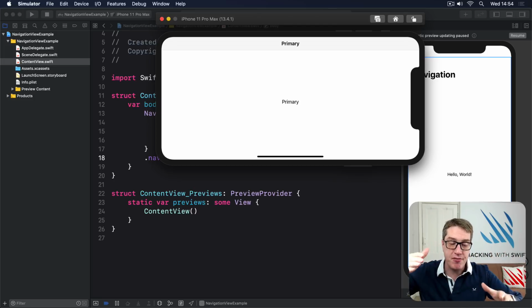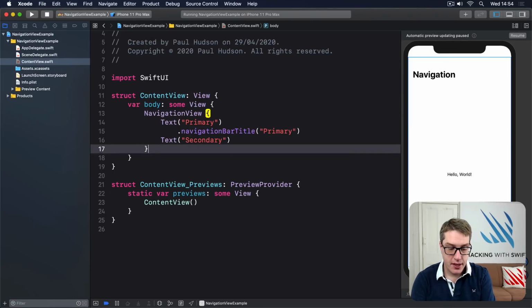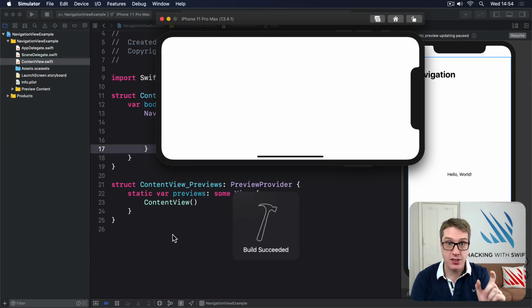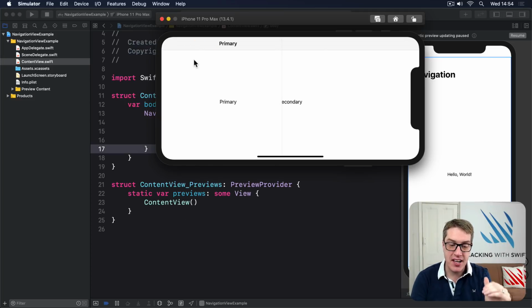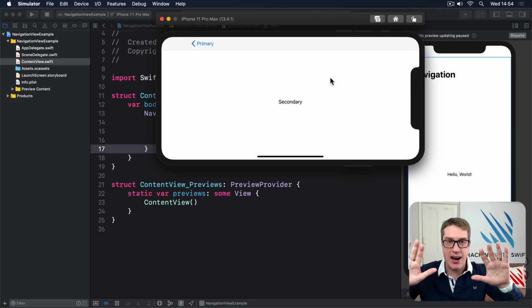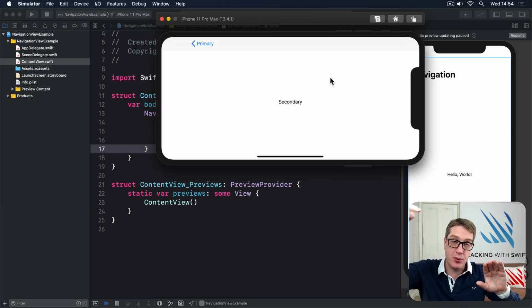Because one of the benefits of having the regular navigation view layout, ditching this thing entirely, is that you have these two views side by side on iPad, of course, but any navigation links you have in the primary view don't show in the primary, they're shown in the secondary, which means you get that sort of like mail layout or notes layout you have on the iPad where you select from things, and what you select becomes visible in the detail view straight away. It's a much, much nicer way of working with complex data. So I'd recommend you avoid stack navigation view style unless you really, really need it.